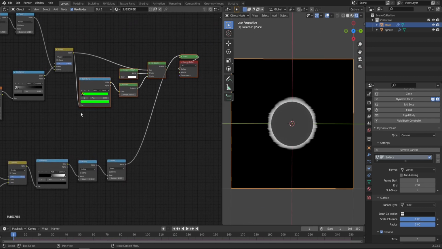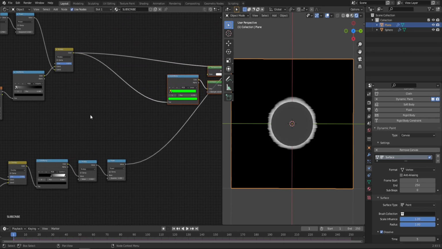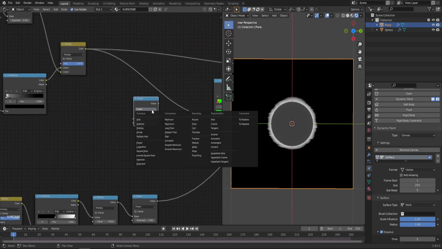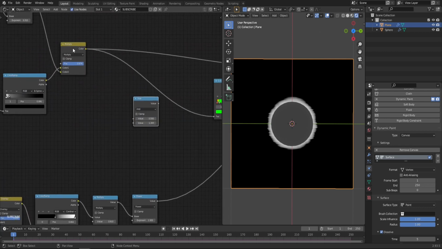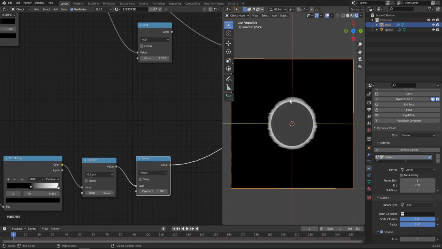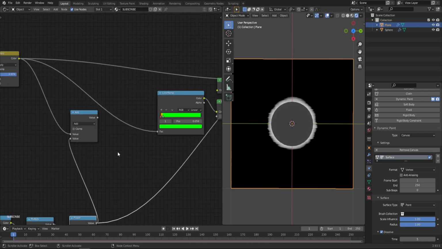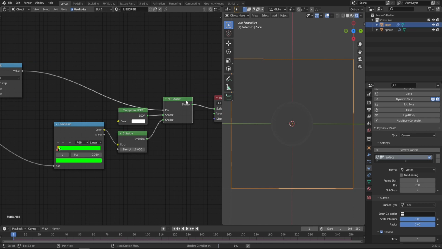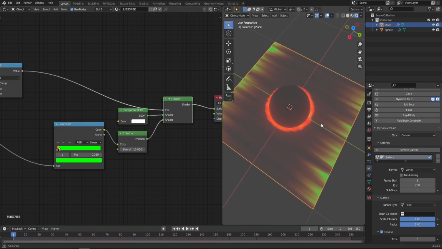So let's clean up here a bit. It gets messy real fast. And now in order to put it on top, we'll need another mask node. So let's copy the existing one, change it from power to add. And now connect this multiply here, which is our gate effect, and this power, which is the mask of the object passing through. And now this result is going straight into the mix shader factor. And now as we preview the mix shader node, you can see that it all comes together.